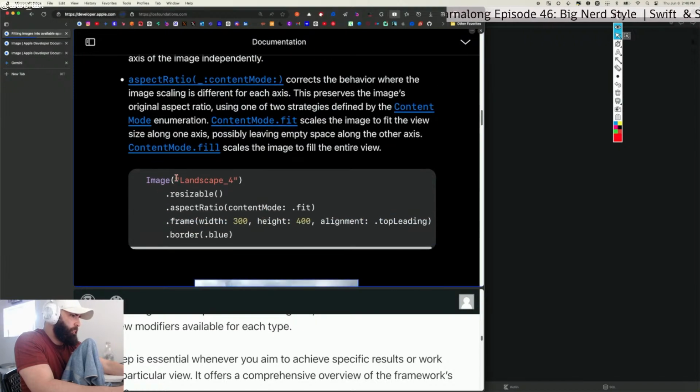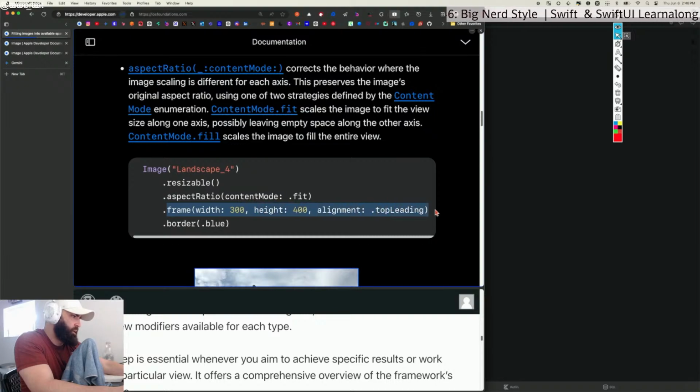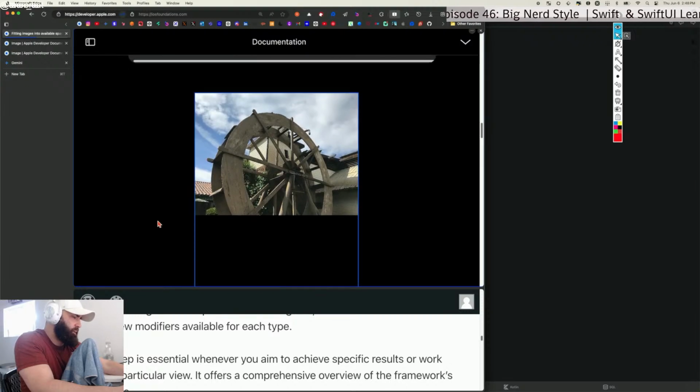Okay. So for the landscape image, we call resizable first, and then aspect ratio to drive the behavior with a fit directive. Then we modify the frame itself. So we want it to fit, and then we say here's the frame, so it has to fit inside a 300 by 400 and then a blue border, and voila.